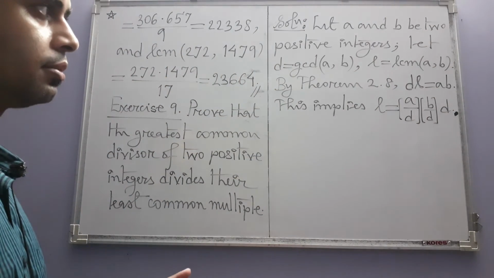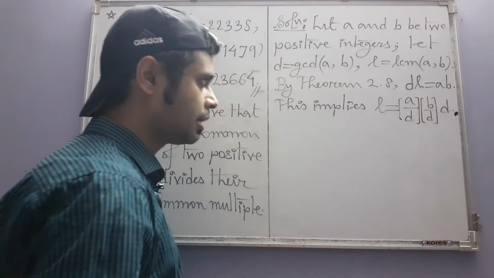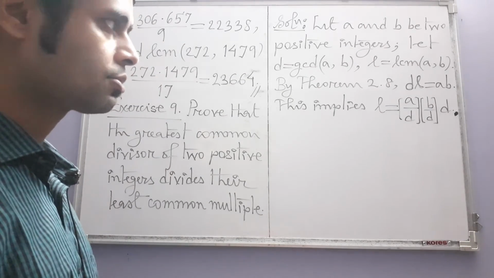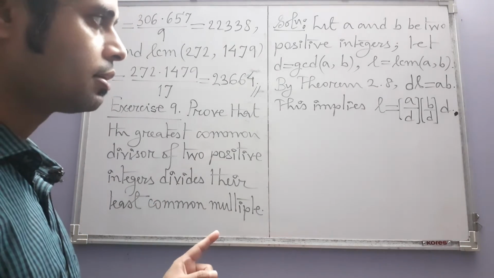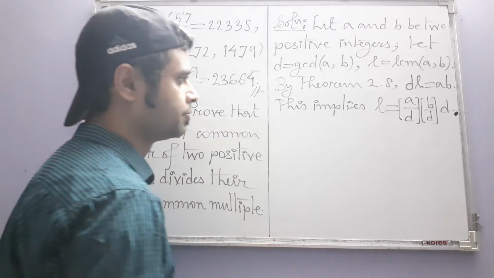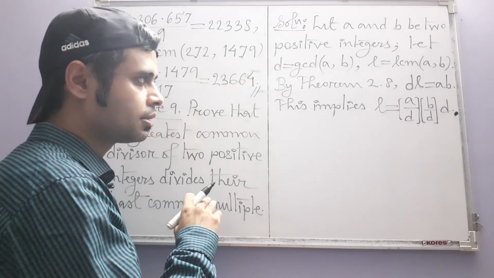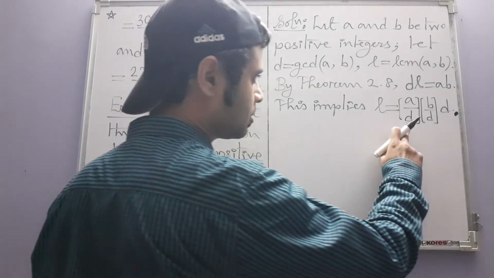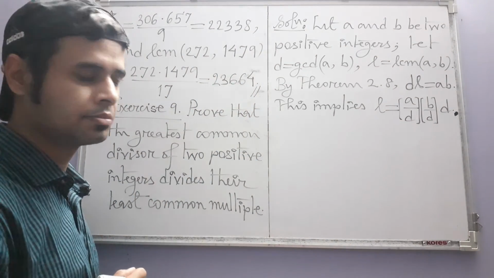Now note that, first of all, how are we able to divide by D? We are able to divide by D because D is a greatest common divisor. So by definition it's a positive integer. In particular, it is not equal to 0. So that's why we are able to divide by D. And one more thing that you can notice here is that because D is the GCD of A and B, D divides both A and B. So the things you see here which look like quotients, actually they are integers.